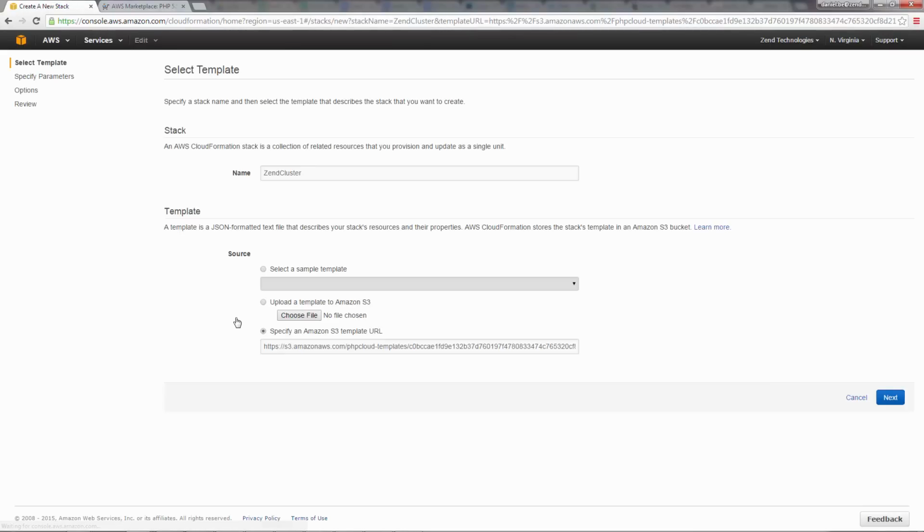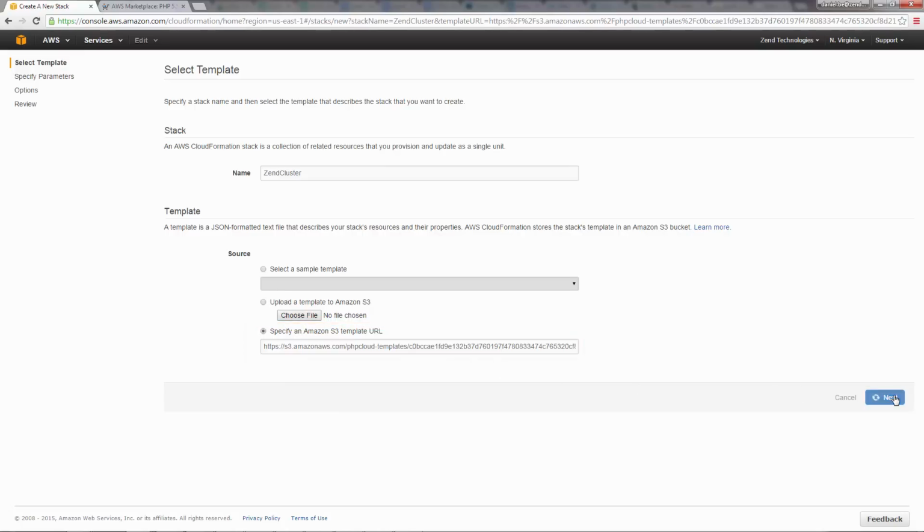And what we now get is the EC2 management console with the Create Stack wizard open. We can leave the default stack name as is, and we can see that the template URL is automatically filled with the URL of the template we just created on Zend.com.